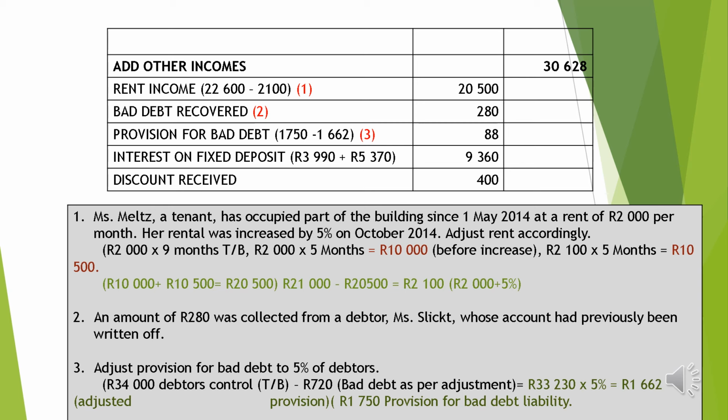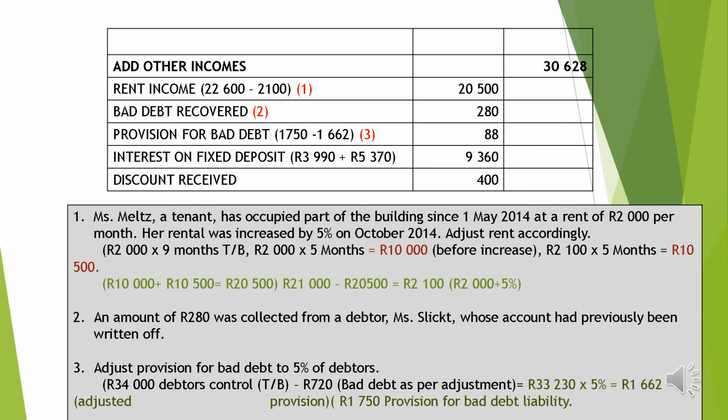The first income is your rent income. And rent income, we have an adjustment but we are also having a total. Remember, if we are looking at your expenses and incomes, we are referring to totals. But once you start talking about your assets, liabilities, and equity, you are referring to balances. So the total for rent income is 22,600 as per the adjustment, as per the trial balance. Sorry.